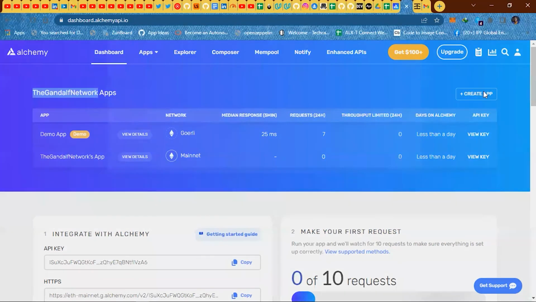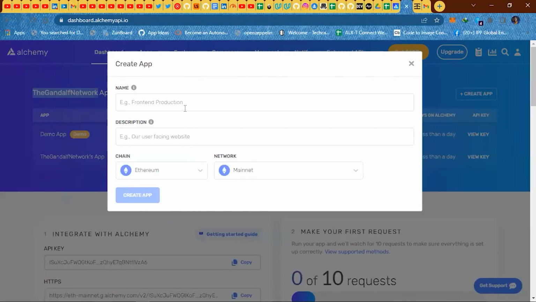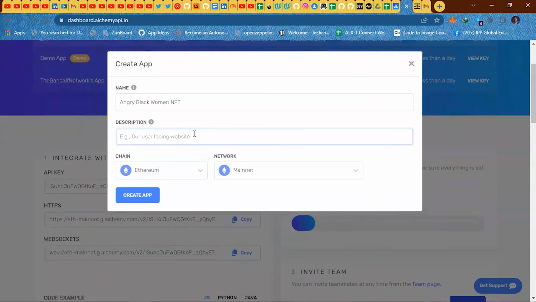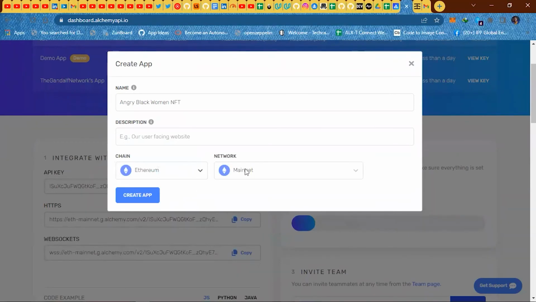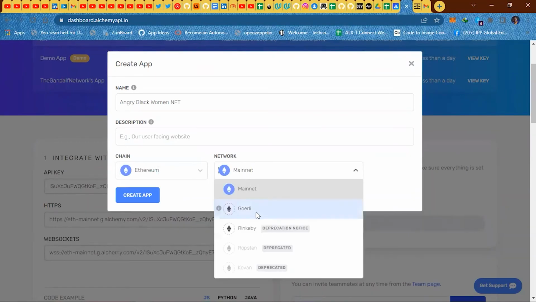Let's just see what that is. Yes, so let's call this app test app, or let's call it NFT app. This is optional. We want that on the Ethereum chain.